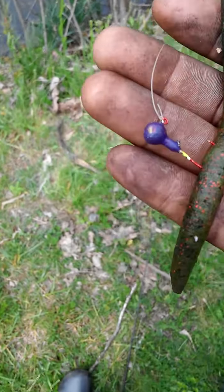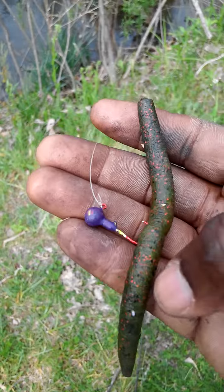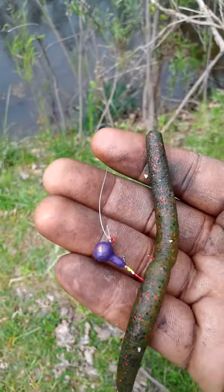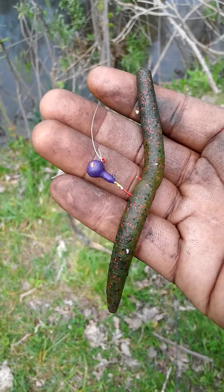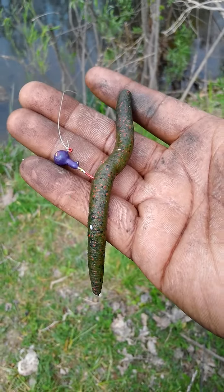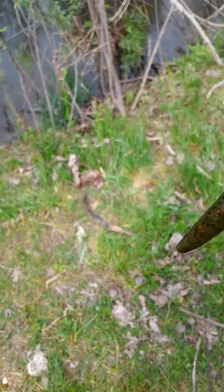I like to use a heavy salted Senko with an 8 ounce jig head, and that seems to work great. Gamakatsu hooks — you can try those. I've tried it weightless with just the hook. It falls a little bit slower, and if those bass are reluctant to bite, you probably want to use a weightless presentation because it gives them more time in the strike zone. The weighted option falls a little bit faster.